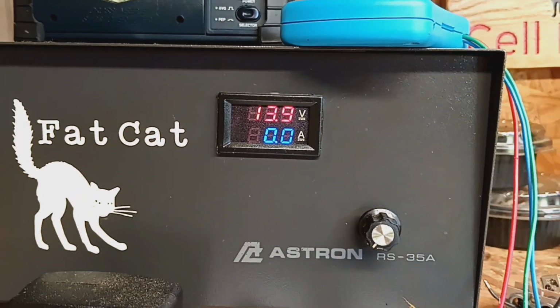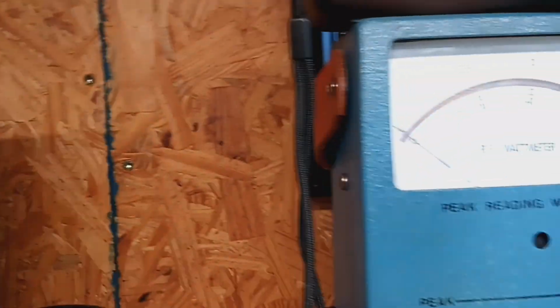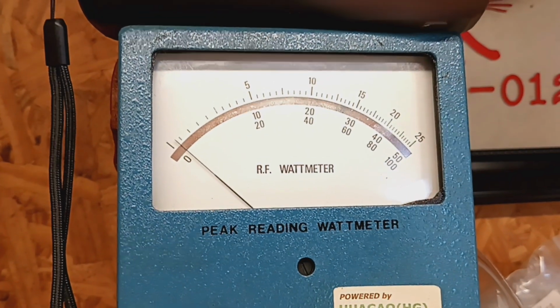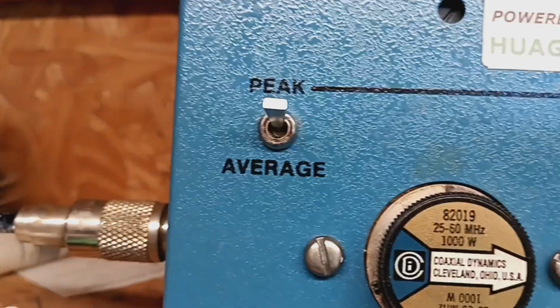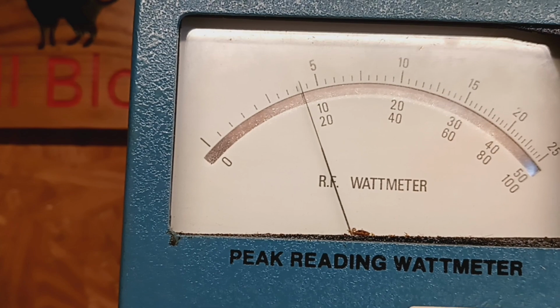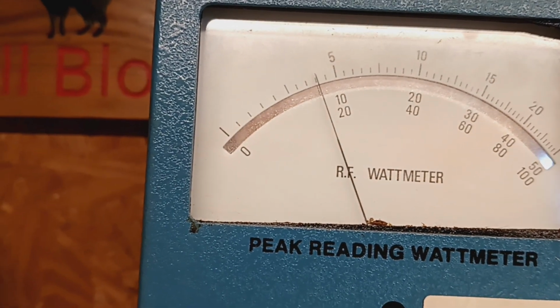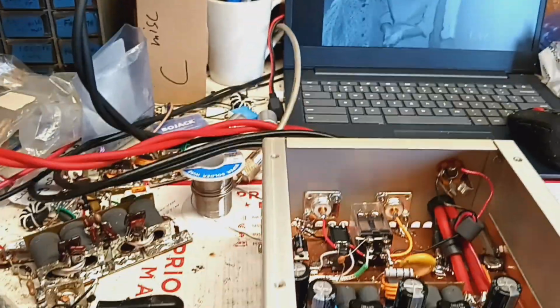Volts. One pill, red light. Input, reflect. Watt, 1,000 watt slug. Audio. About 180.